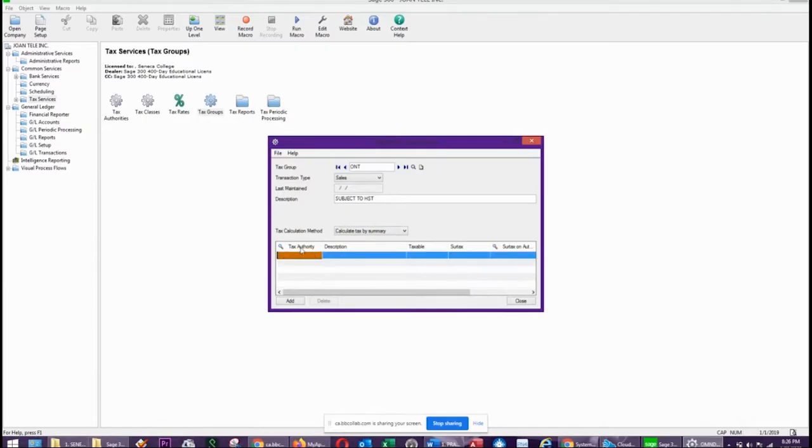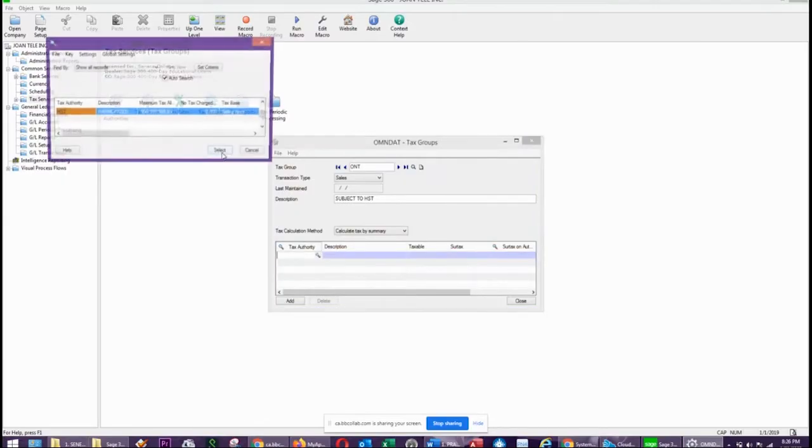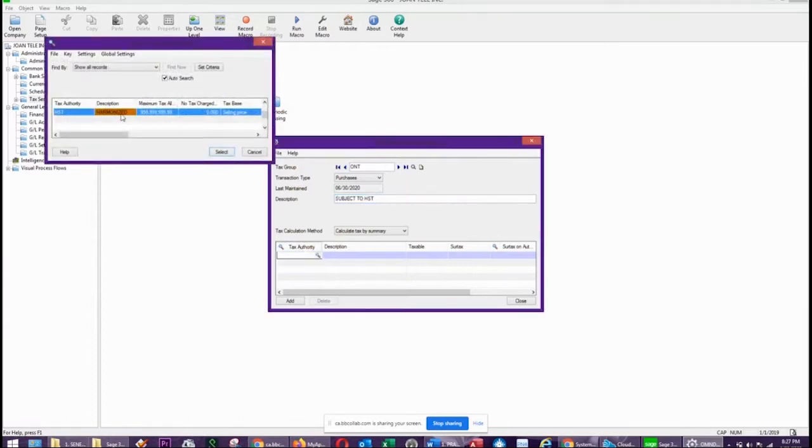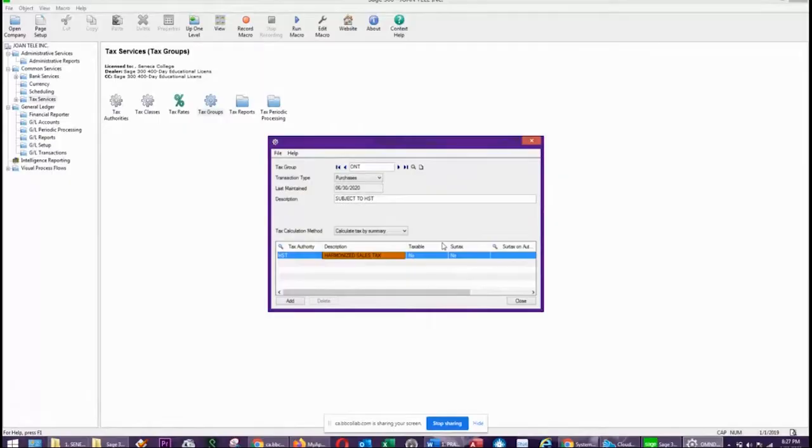Most people forget to add the tax authority here, but if it's not here, then SAGE does not know what to use to calculate the tax on invoices. So we must remember to put the tax authority here. Great. Once we've done that, we click add. And after adding that, we must go back and do the purchases. So for purchases, this is applicable, so I'm going to leave it there, but I must add the tax authority. So here we are.